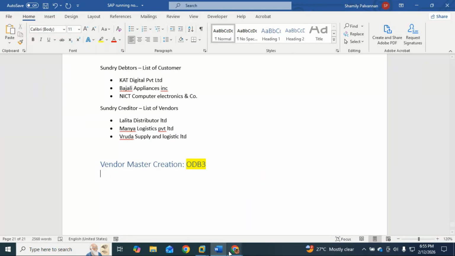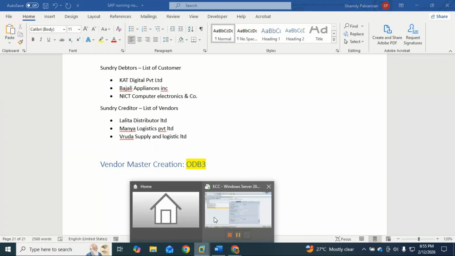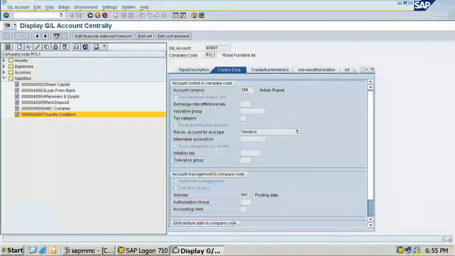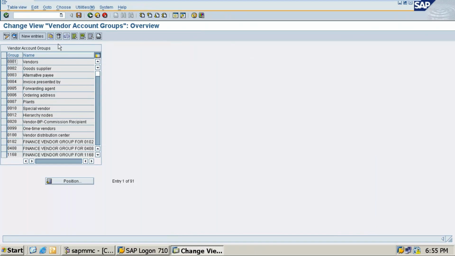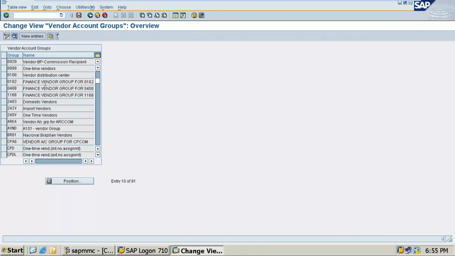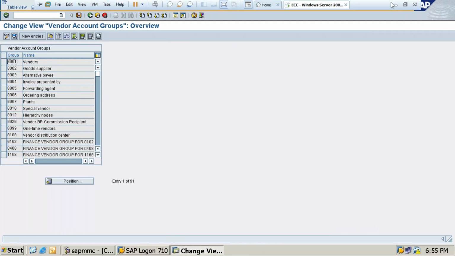How to create this we will see. Slash NOBD3, enter. So now you can see vendor account creation. Whatever you want to create, you can create it.